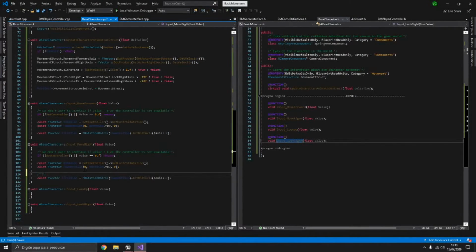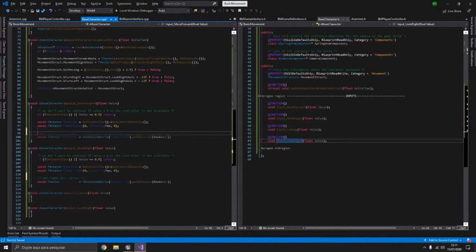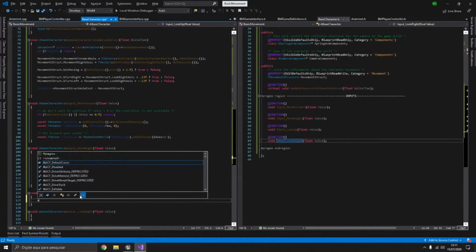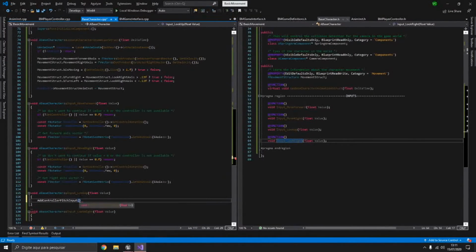So here we can comment this, get right axis vector, and here we comment get forward axis vector. Input look up, we'll do add controller pitch input, and we want to add this.